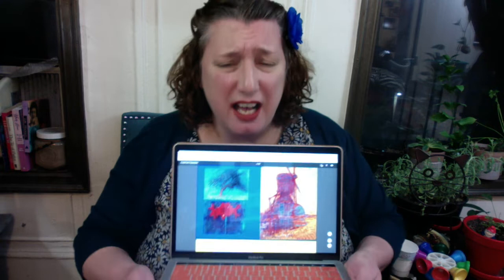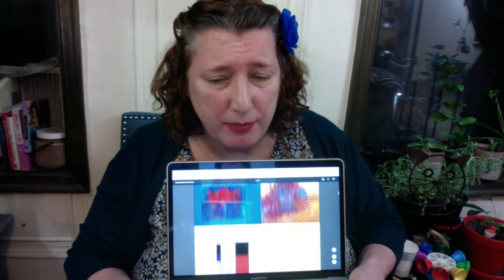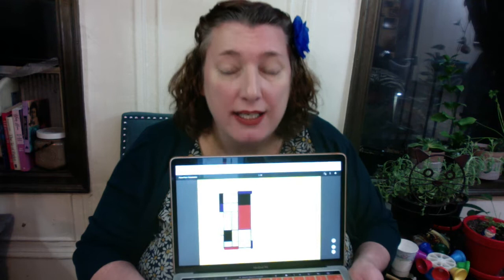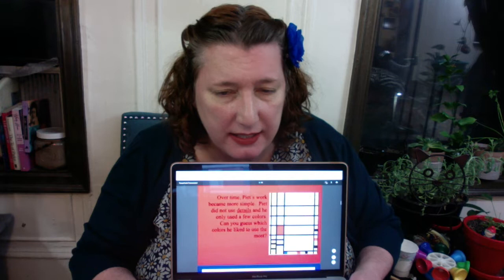And then he got really tired of doing that. He didn't like doing that. He wanted to explore color and shape. So he started to make these shapes with lines and color that no one had ever seen before. When people saw it, they were like, "What is that?" Because no one had ever done it before. Over time, Piet's work became very simple, and he just used lines and five colors.